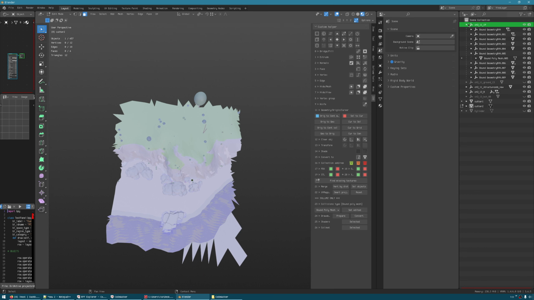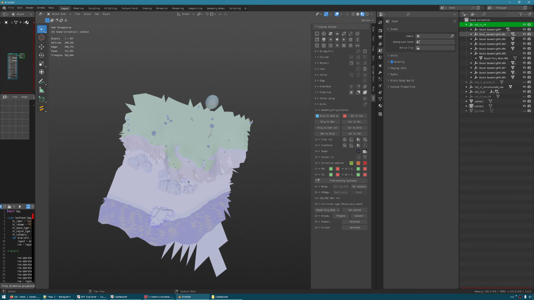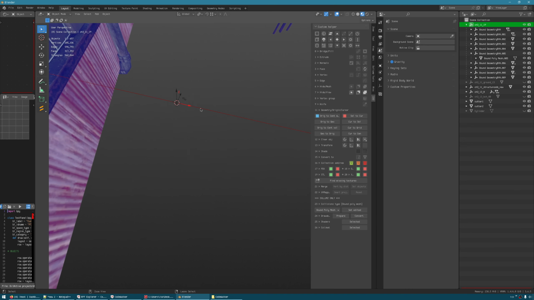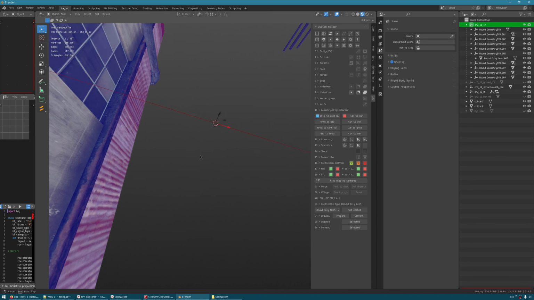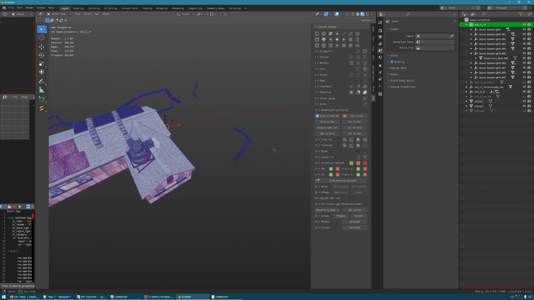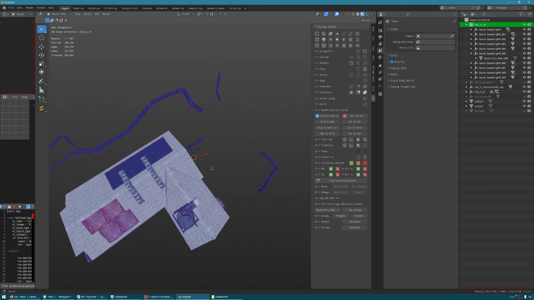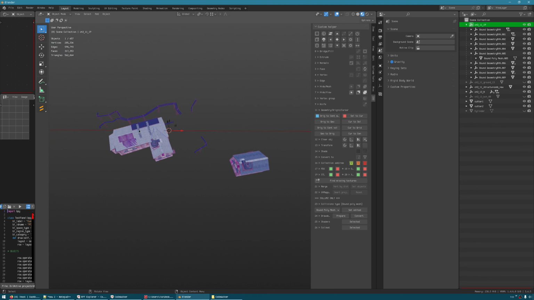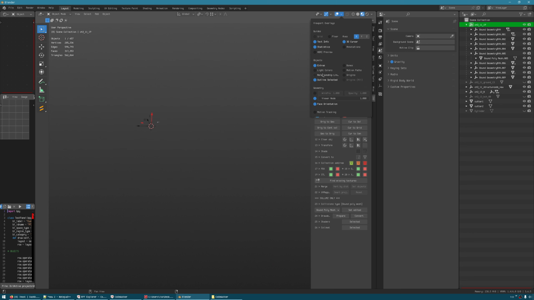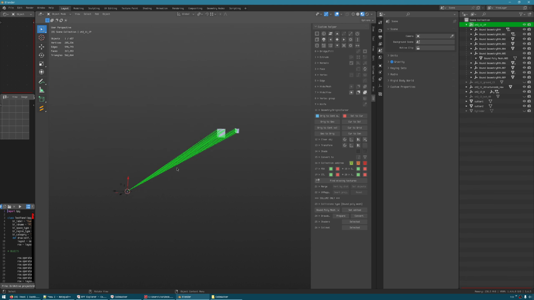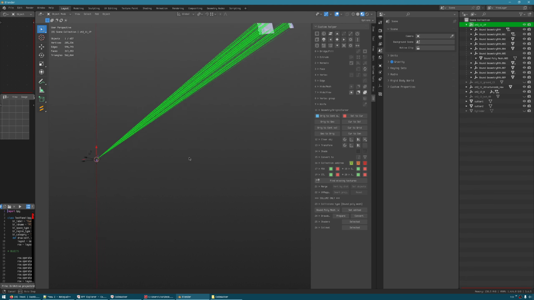I'm trying to figure out why I can't... Oh, I'm in edit mode. So, it appears that the drawables are right smack in the center of the world, which is not true. We know that the collisions are the best indicator of where the meshes are. And if we turn on the relationship lines, this is for you. I know exactly what's going on in here.